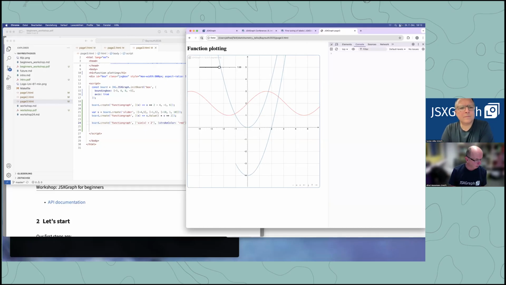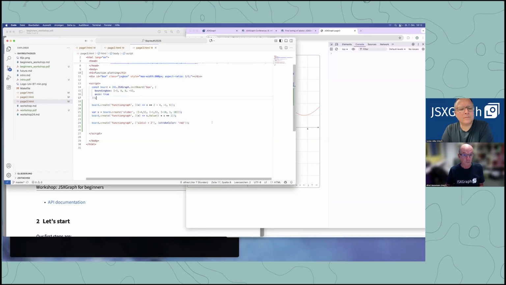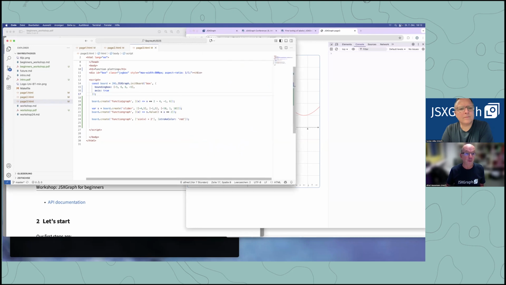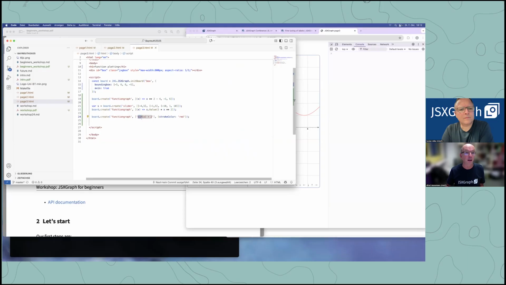We can also make it dynamic. For this, as a string, we take our slider and give it a name.